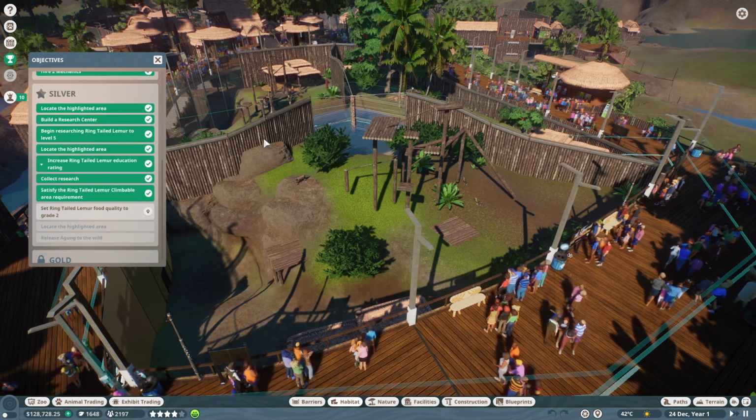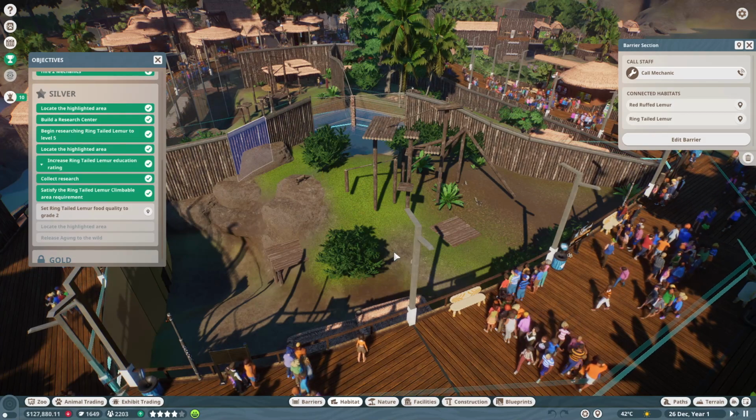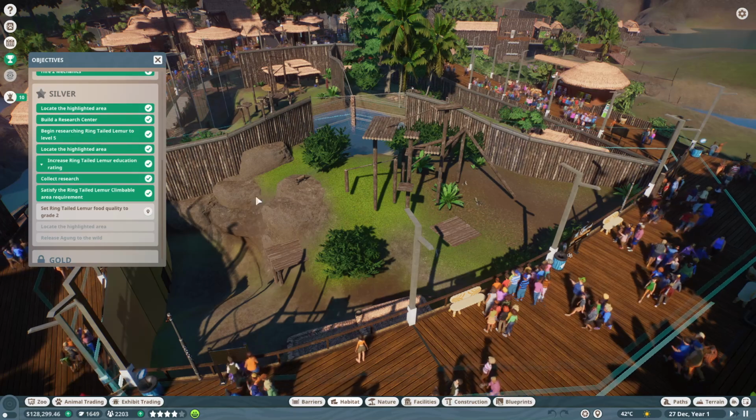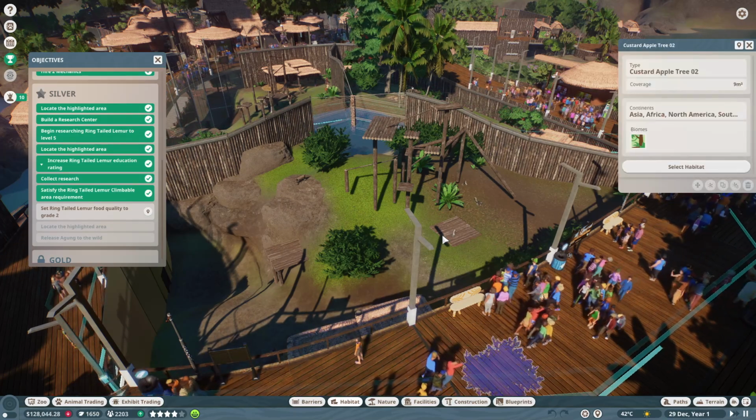Select the habitat. Huh? I select the habitat. It's only selecting the wall, though. It's not working.